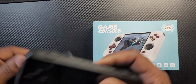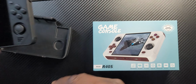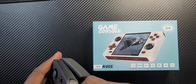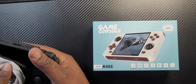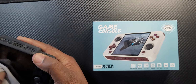You know, I'm gonna tell you, man. When these guys come out and they get close to the brand name and the more expensive handheld, I'm not gonna say it's funny, but you know, I know it's not funny to the original makers. I do know that's not funny to them, but these guys know how to clone the best of them, man. They know how to clone the best of them.